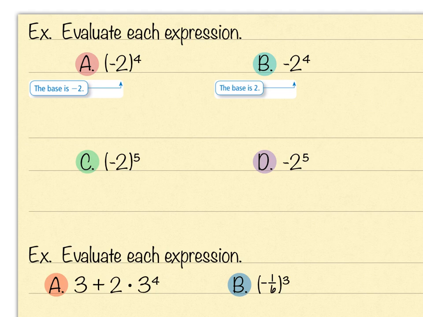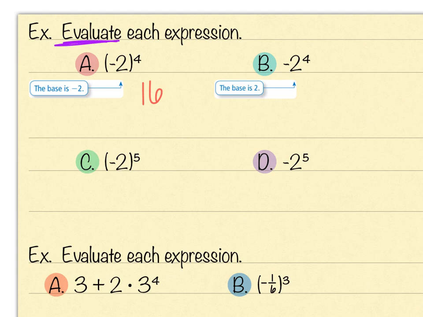Now, for these examples, you'll notice it changed the directions here. Now it says evaluate. That means we actually want to solve and see what it is. So in the first one, they've given us (-2) to the 4th power. And as we already mentioned, there's parentheses here, so we know the base is -2. That means the negative is going to get repeated as well, not just the 2. So it'll be -2 times -2 times -2 times -2, which is positive 16.